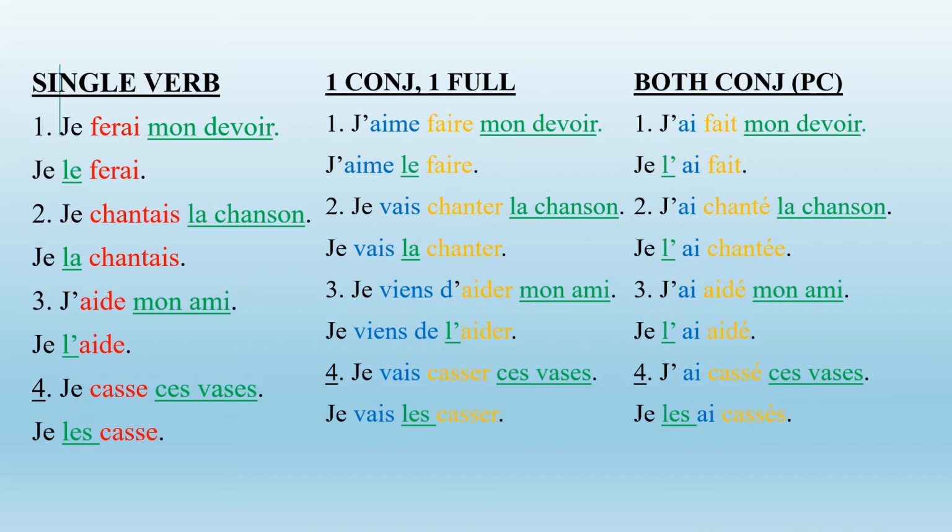Look at the third sentence. J'ai aidé mon ami. Now mon ami here is the direct object because the action of helping is being performed on the friend. So now mon ami is masculine singular, it has to be replaced by LE. This is a passé composé sentence, so it goes before the auxiliary, it becomes L apostrophe to avoid the clash. Now, the noun that you have replaced is masculine singular, so there is no agreement that has to happen with the participle.